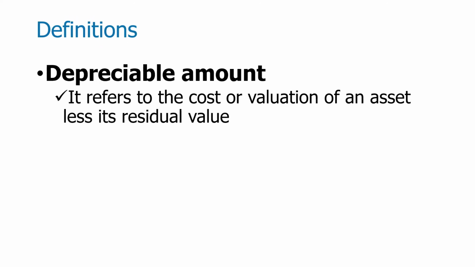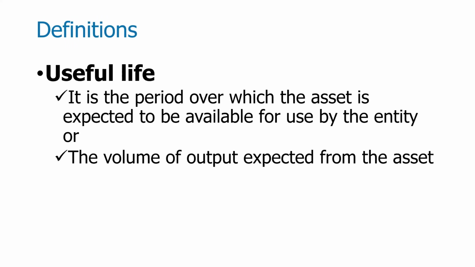When we say useful life, what do we mean by useful life? The period over which the asset is expected to be available for use by the entity. That's the useful life. Every asset should have a useful life. As soon as you purchase the asset, you should determine its useful life.